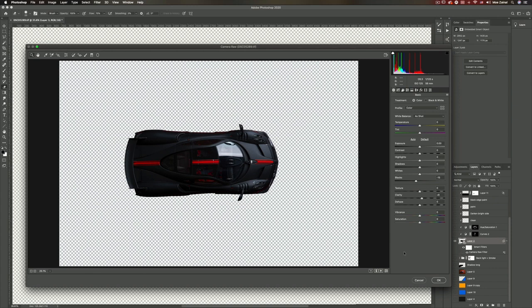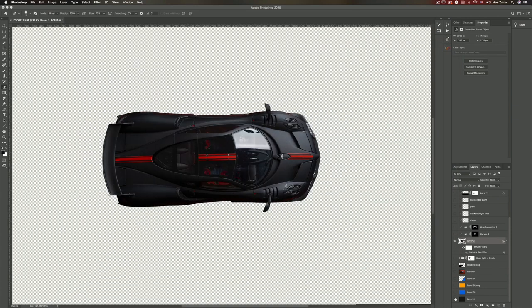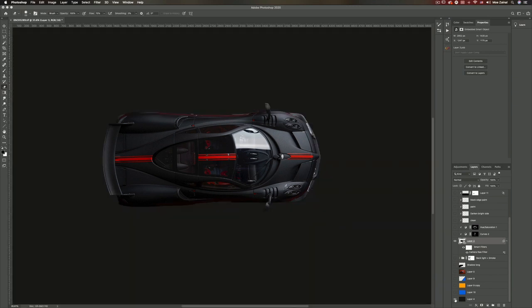All right, so this is what I've done here. Let me close this one down and let me enable this background layer so we actually see what is happening. So I noticed that the sides were a bit overexposed from my lighting. I created a curves adjustment with a mask and I dimmed down the sides. And like I said, there was this color cast that I wanted to get rid of, and I created a hue and saturation adjustment and targeted the reds over here, dropped the saturation and brushed in the mask. And as you can see, I was able to remove the color cast from the photo.